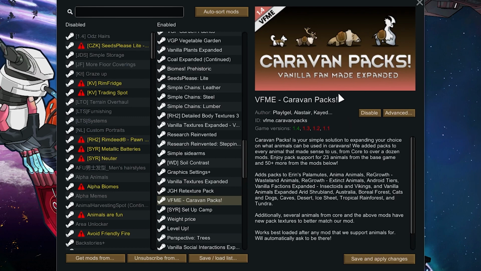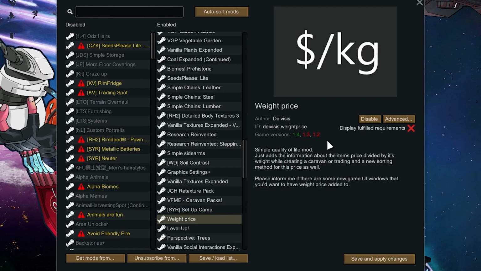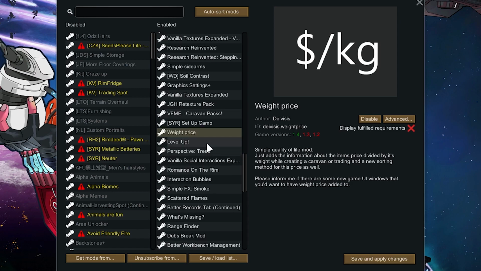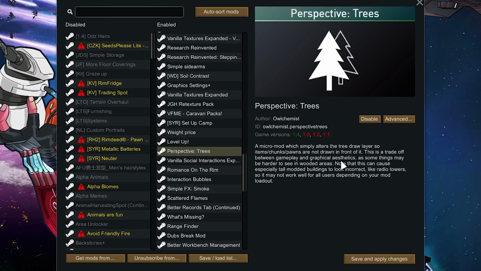Caravan Packs, this makes it so certain animals such as thrumbos and dogs can also be pack animals. They kind of go through and look at a bunch of animals. 23 animals are added to pack animals, so it's very, very helpful. Set Up Camp. This allows you to set up a camp while you're out on the road. Weight Price. This shows the price versus weight, and just literally adds a column. Level Up. So whenever someone levels up, there's a little ding that happens up in the top corner. Perspective Trees.